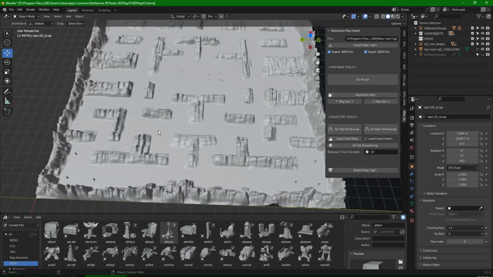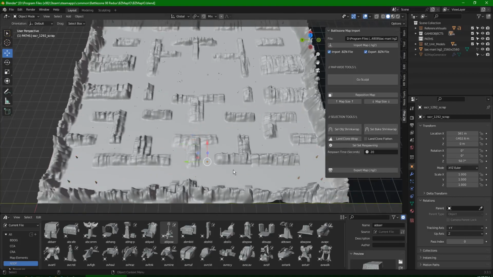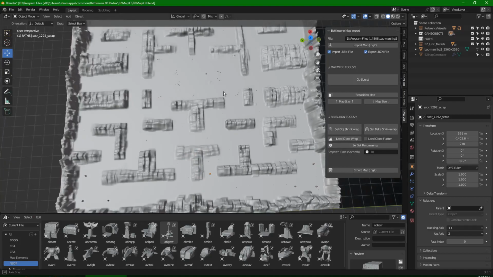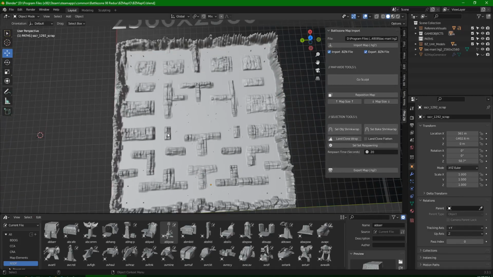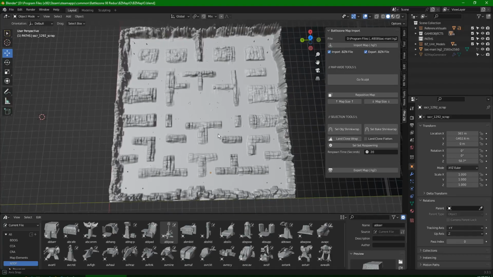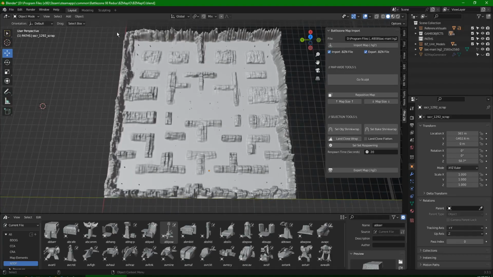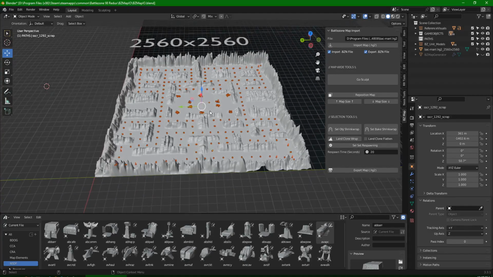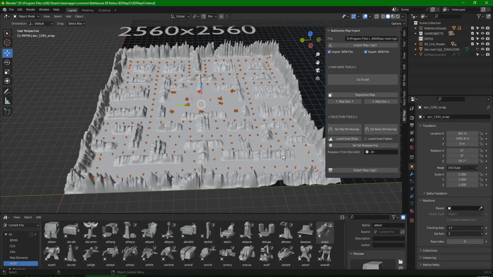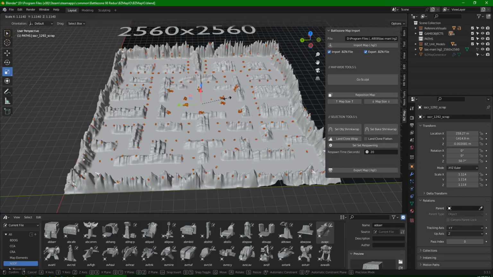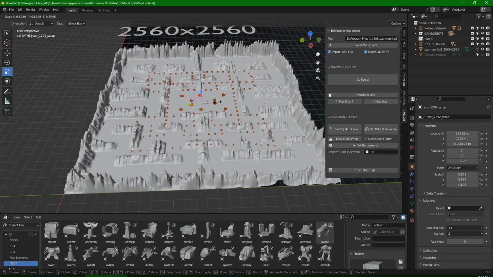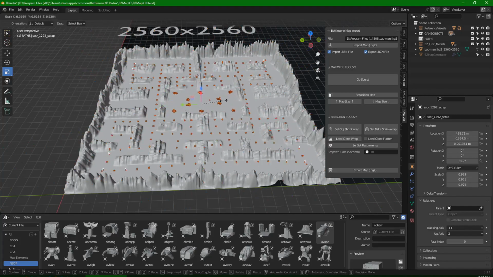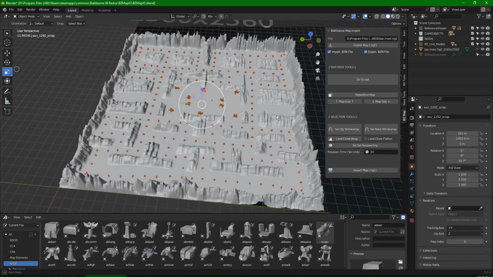So the other problem that we have is that all of the scrap on this map looks really tiny. It's hard for me to get a very clear visual on what my scrap distribution is at a glance. So what I'm actually going to do is select every single object in the scene, and we're going to scale everything up. Now, if I go to the scale tool and try to scale it, you're going to get this behavior. This is not what we want. So I'm going to undo that.